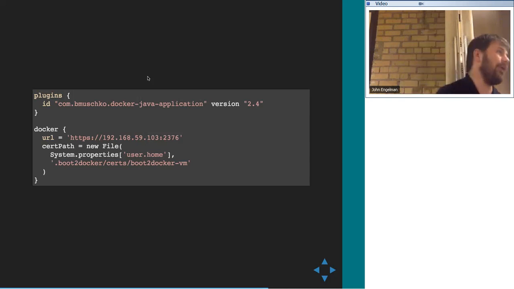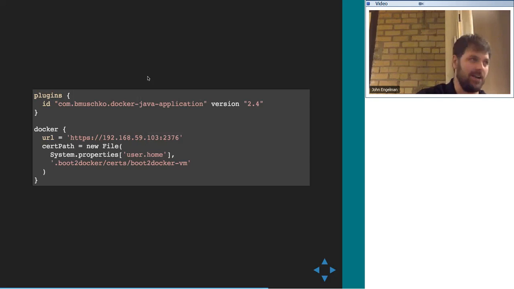And this one's reactive. It sees that you have the application and the Java plugin installed, and it assumes that since you're using those conventions, it can build a Docker container assuming those same things as well. All we have to do in my scenario, since I'm on a Mac, is tell it how to talk to the Docker daemon. So this 192.168 address is the IP address for the VM on my machine that's running Docker. And then boot2docker creates its own self-signed SSL cert for encrypting the communication between the client and the daemon. So I have to tell it where that cert is on my machine as well.